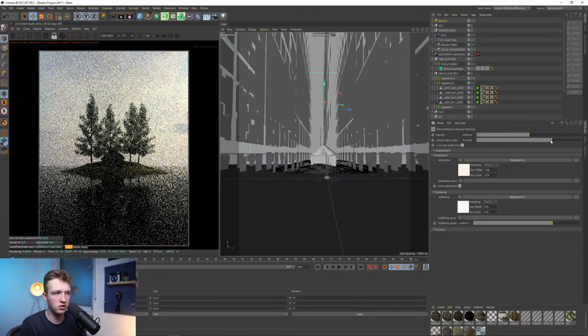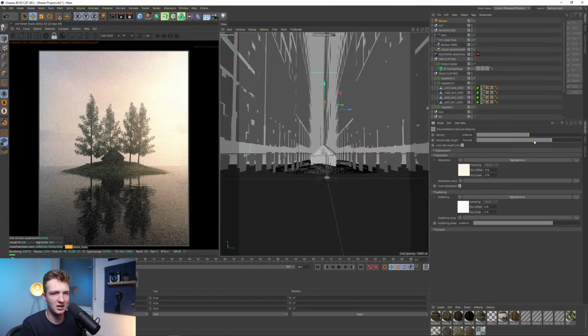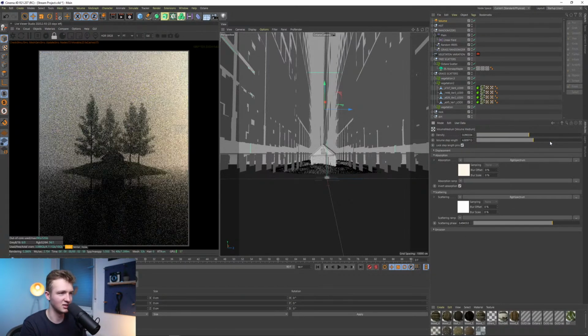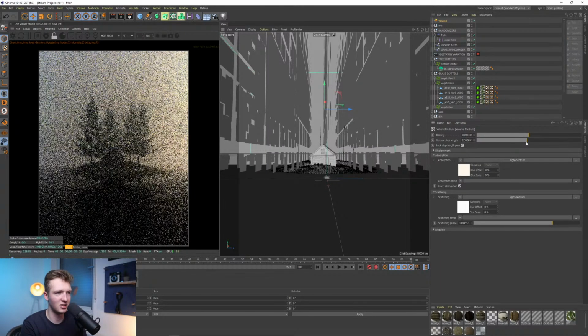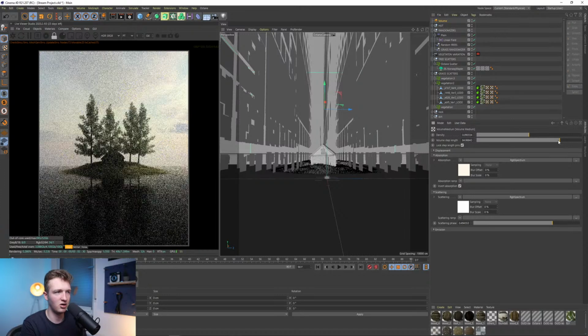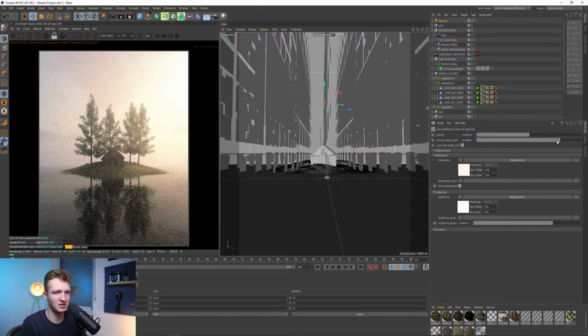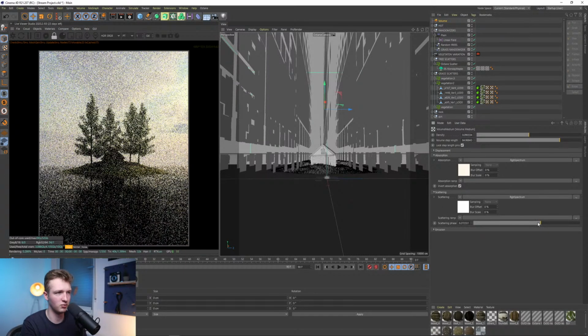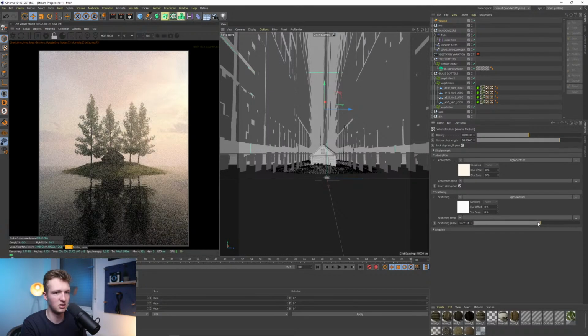I think this volume step length also, was it this that passes the light through better? I think so, because the more I decrease it, the less I see highlights here. And the more I increase it, the more the light passes through. And then I just have to play around with the scattering so it doesn't become overexposed. Something like that.